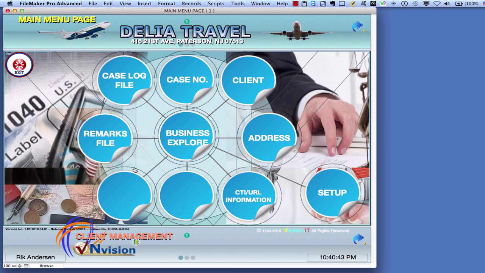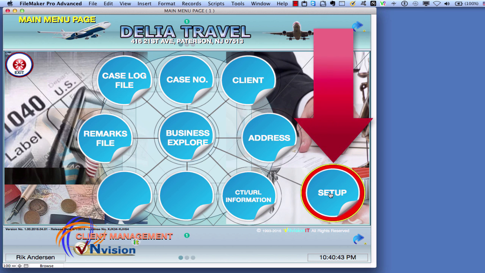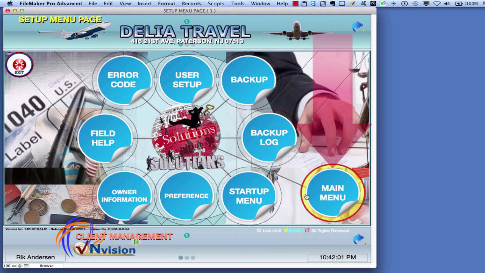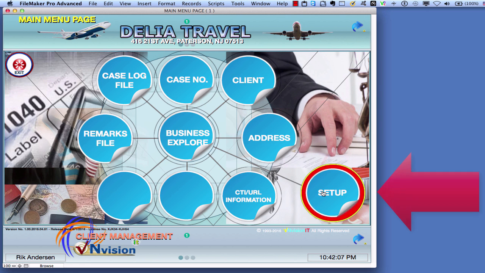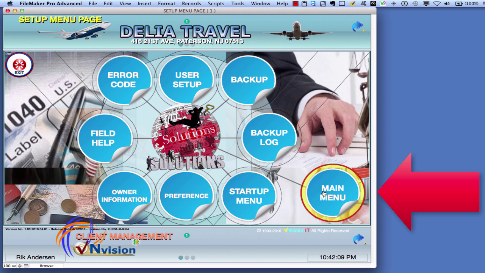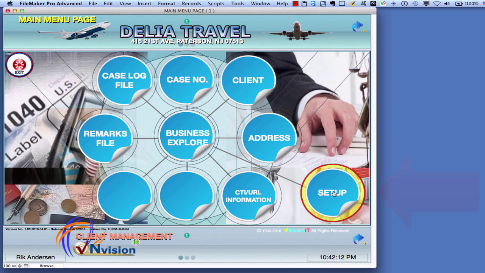But as soon as you have chosen if you want to host a file or a solution or you want to log in to a host, as soon as you're in, this is what you see. Here you see the main menu. When you click here on setup, here you see the setup menu, and over here now it says main menu, so you go back. So it's the same place. You go into setup, it's over here to the right in the lower corner, and if you go out to main menu, it's in the lower corner.